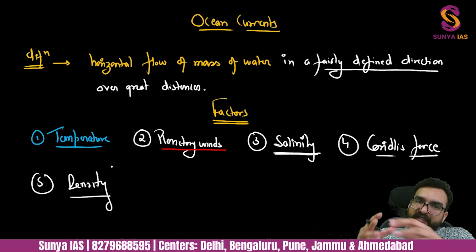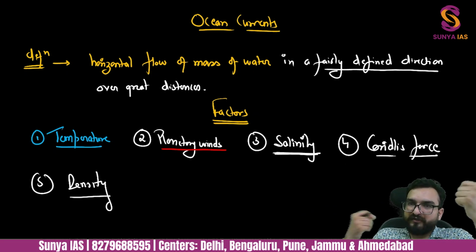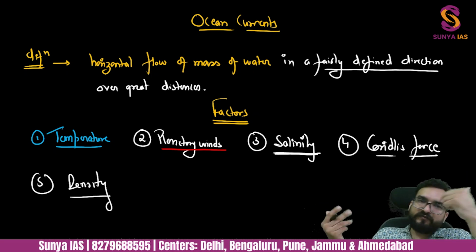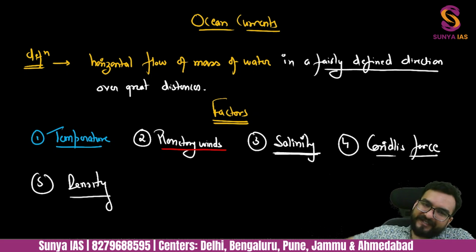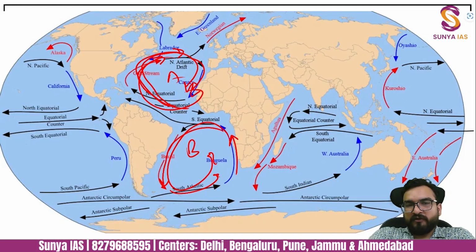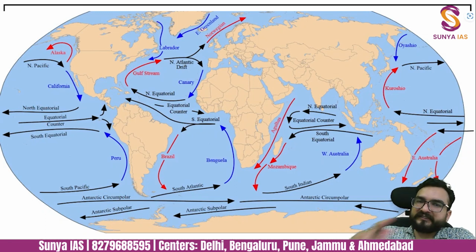But now the main important thing is to learn these ocean currents, all the names, and wherever these ocean currents are located, we should know. This is the major deal we have to do in this lecture, guys, right? Because the rest you understand easily, and 99% of the students who read it will also understand. But now the major deal is to keep this map in your head. Now this is a heavy task which we will do in this class, right?